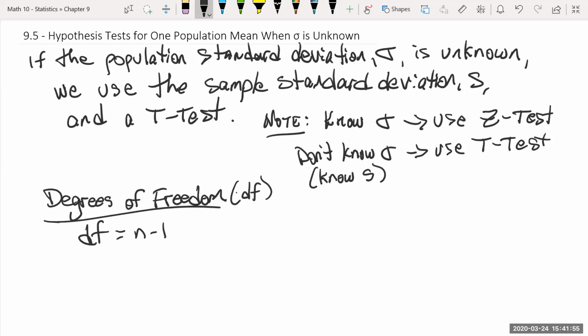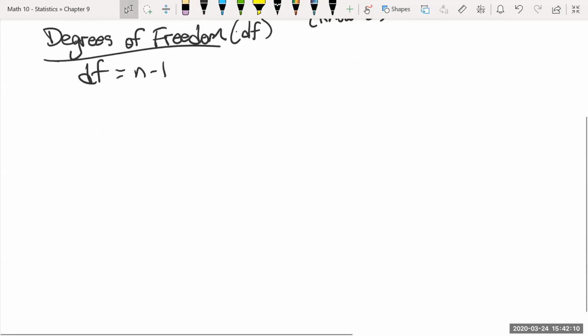And so that works for any sample size. That's what that represents. I just want you to be able to do it when they ask you the question on the homework. Other than that, I won't refer to degrees of freedom at all when I do these problems. All right, so let's jump into a problem.